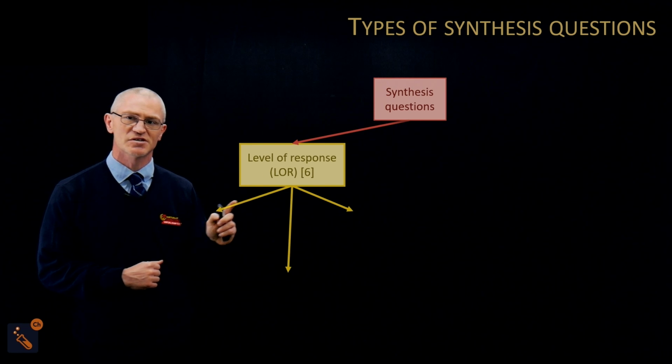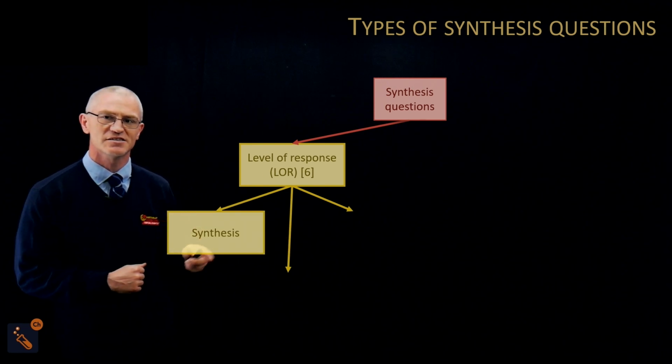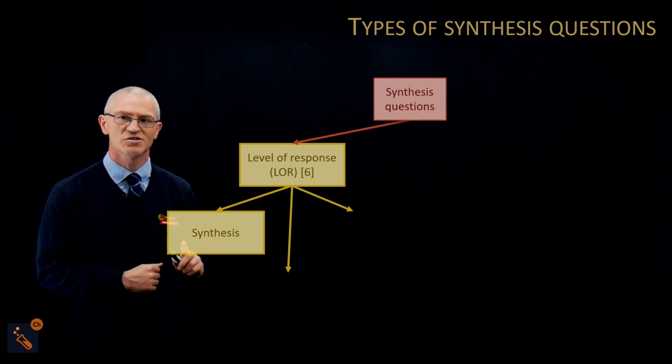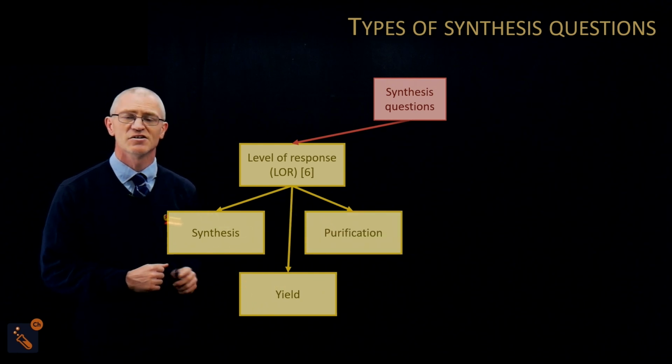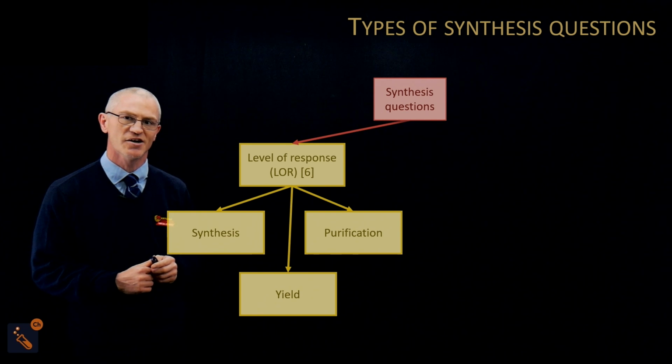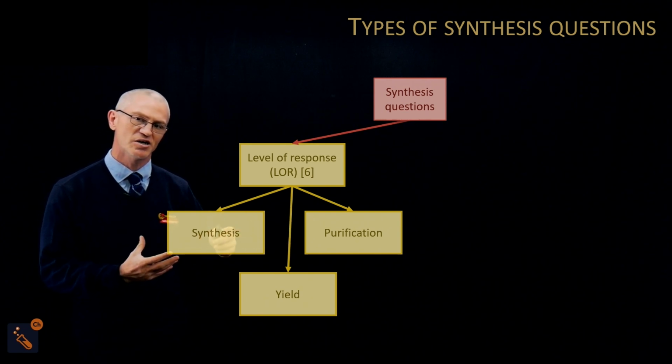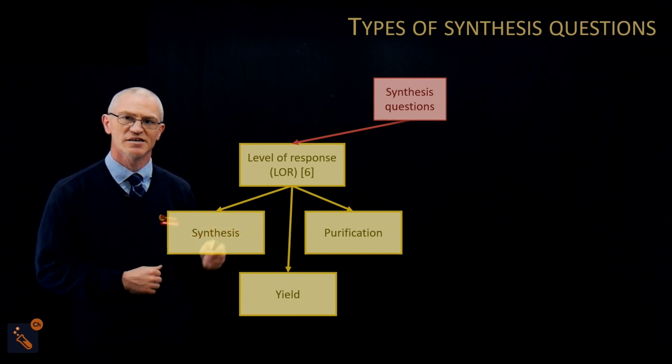So the level of response is in three parts normally, level 1, 2 and 3, and it consists of three things they may ask you: 1, for the correct synthesis for what you're doing, 2, for the yield calculation, they'll give you some numbers, and 3, for the type of purification that you might have. So three different parts to answer, and we'll practice that later.